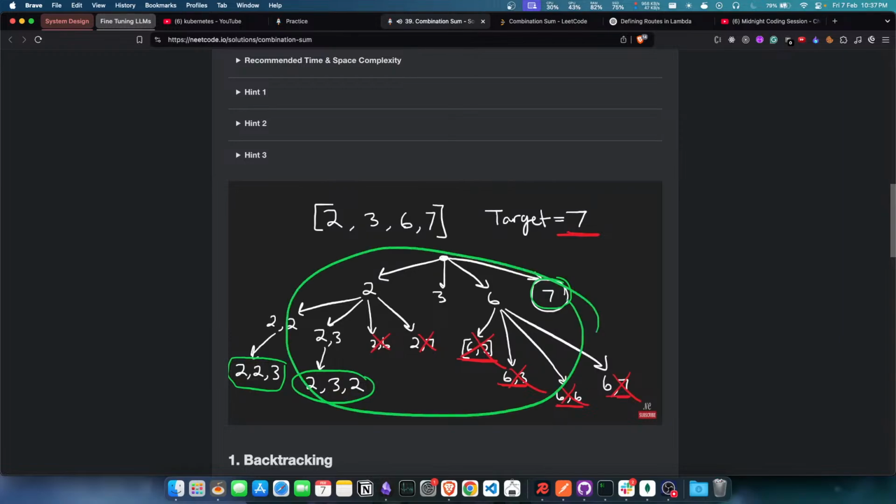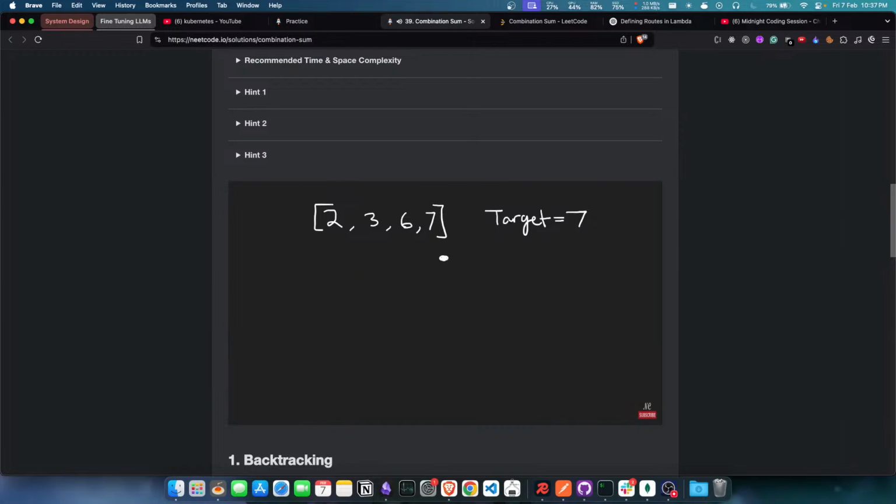So this works in finding the combinations, but we end up getting duplicate combinations. So what kind of decision tree can we try that gets us the result that we want, but does not have these duplicates? Let me show you how we're going to do that. Let's logically think about this.